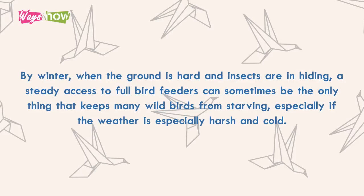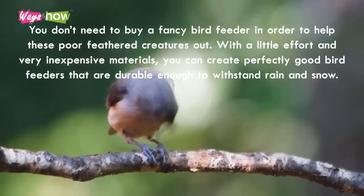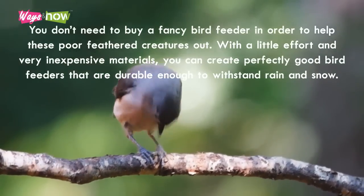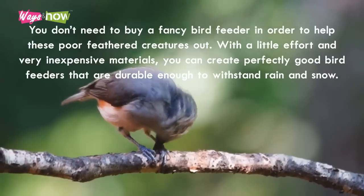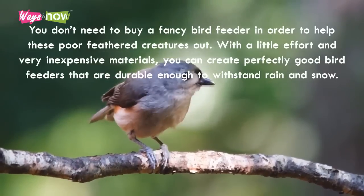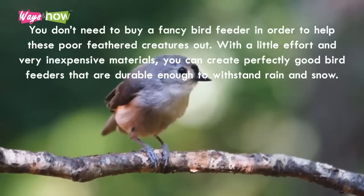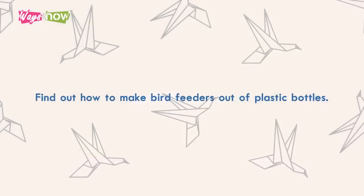You don't need to buy a fancy bird feeder in order to help these poor feathered creatures out. With a little effort and very inexpensive materials, you can create perfectly good bird feeders that are durable enough to withstand rain and snow. Find out how to make bird feeders out of plastic bottles.